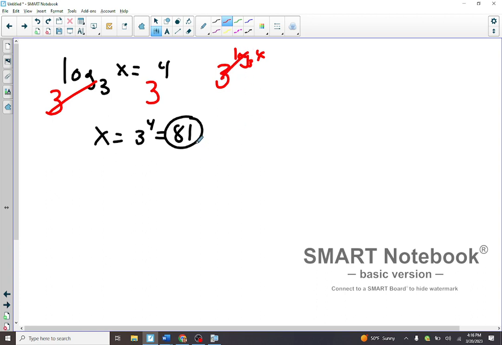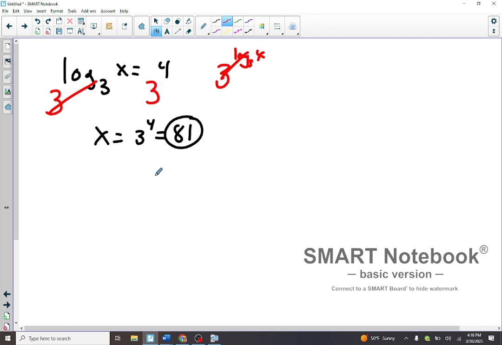Can I show a trick for this? So how does the 4 become the power? Should I write it on your computer? Oh, because your computer is watching the video. If you draw on the board, it'll work. So 3 would become the base. Yes. What do I draw with? Your finger. Oh, really? Yes.